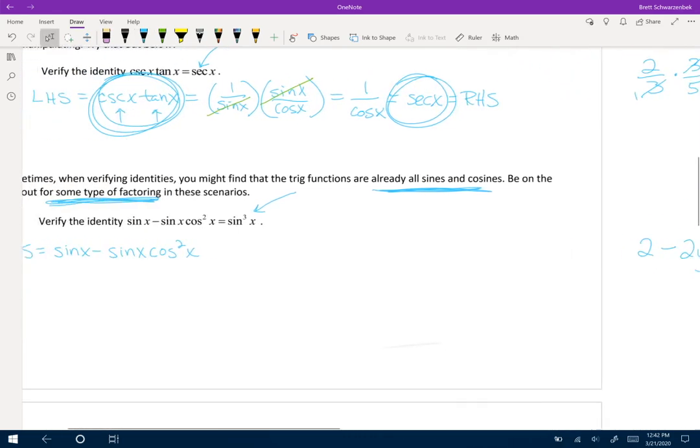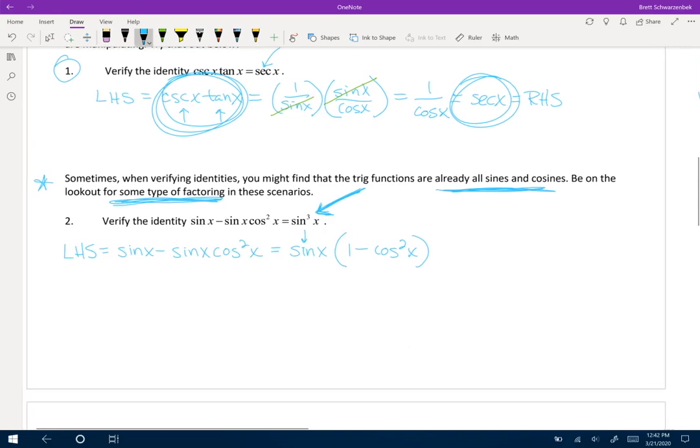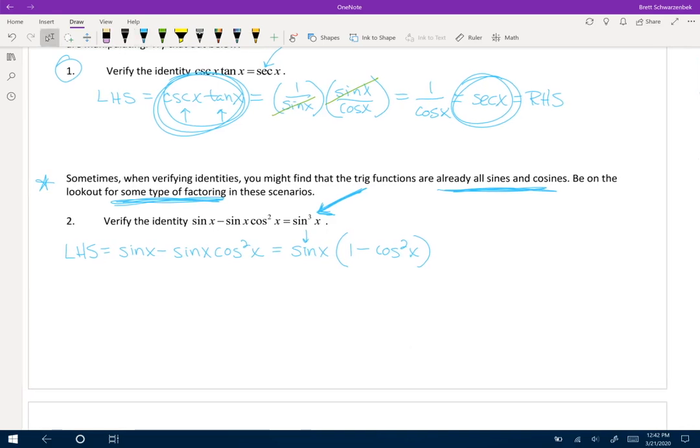So if we go over here, we go, okay, it turns out that we have a sine x that both of these have in common. So we're going to factor it out. And we're going to get this as our result. Okay, clearly, this is not so far anything like this guy, right? Still doesn't look like that. Although we do have a sine going on here. So some of this is being smart about it in terms of the formulas, and others is using your intuition.